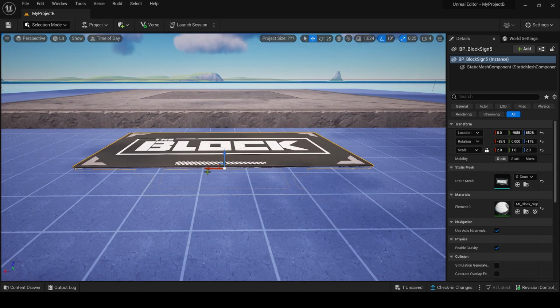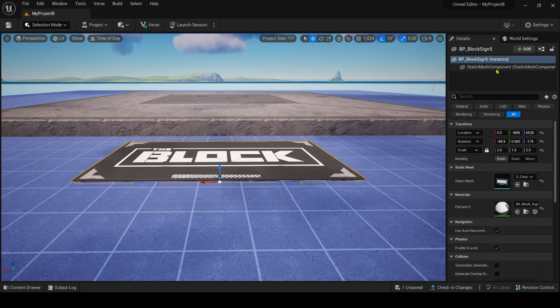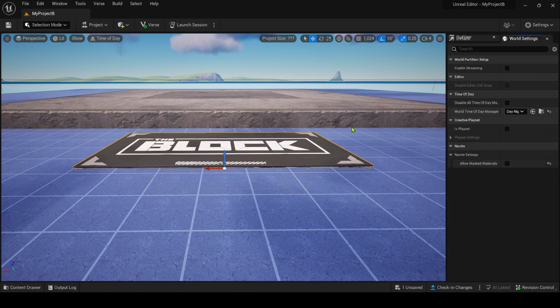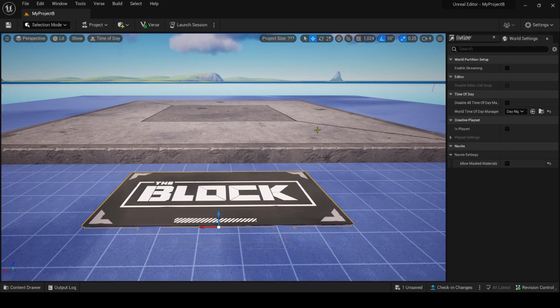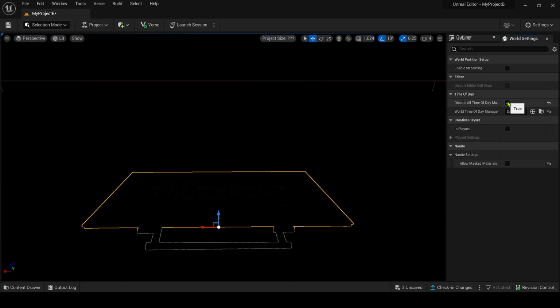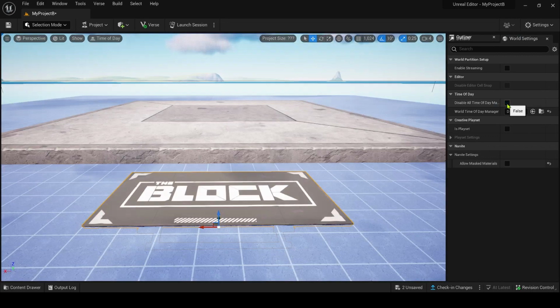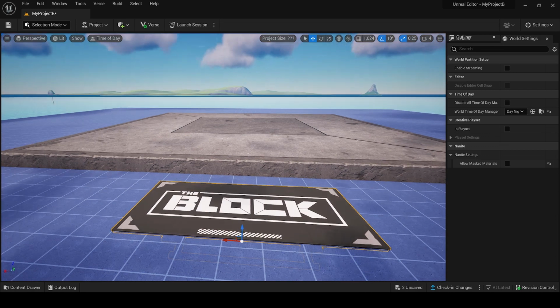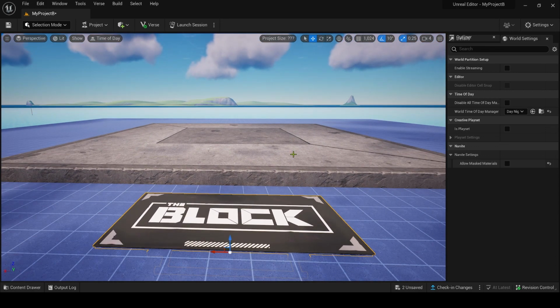So with that out of the way, I am going to just show you a few shortcuts. F to focus in on an object, or alternatively you can double click something here. This is our details panel. We don't have anything in our scene at the moment, and this is our world settings. What you can do here if you want an introduction to more advanced lighting is you can disable the default time of day, and you can import your own fog and your own directional light, much like the Unreal Engine itself, and customize more of the parameters of your lighting.